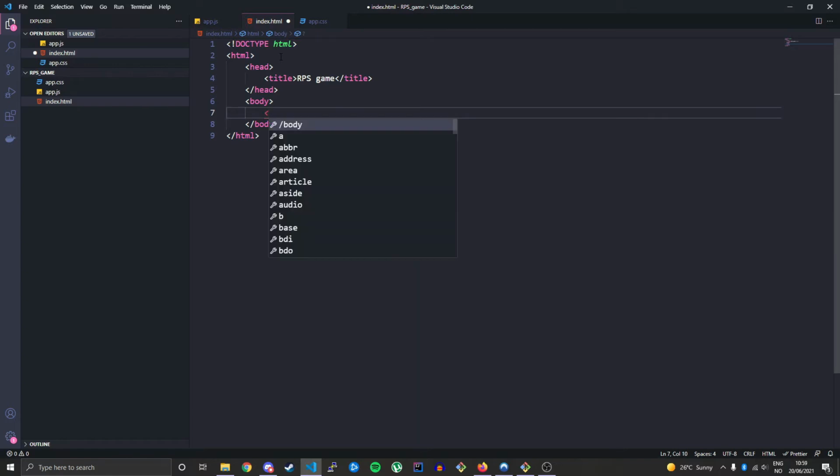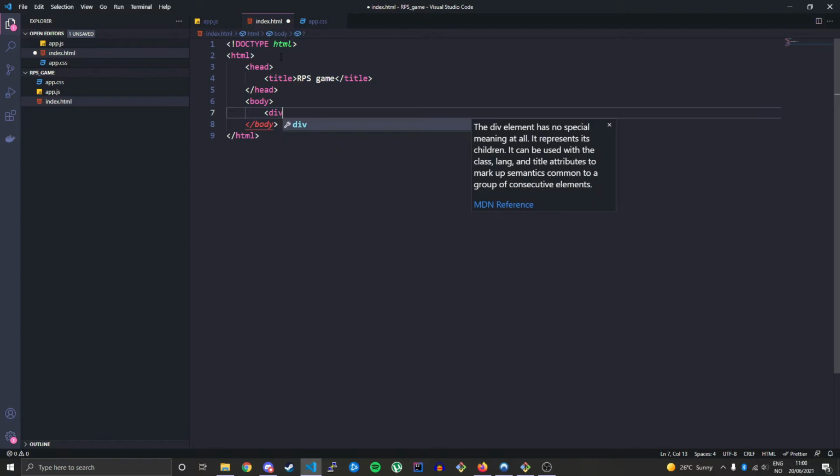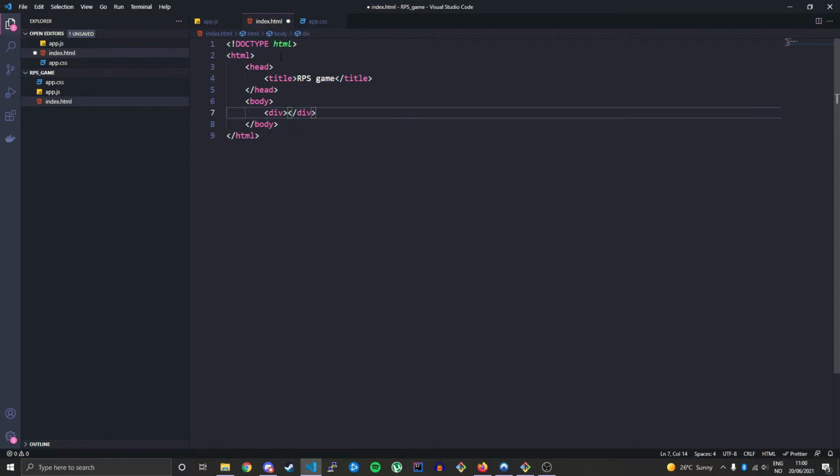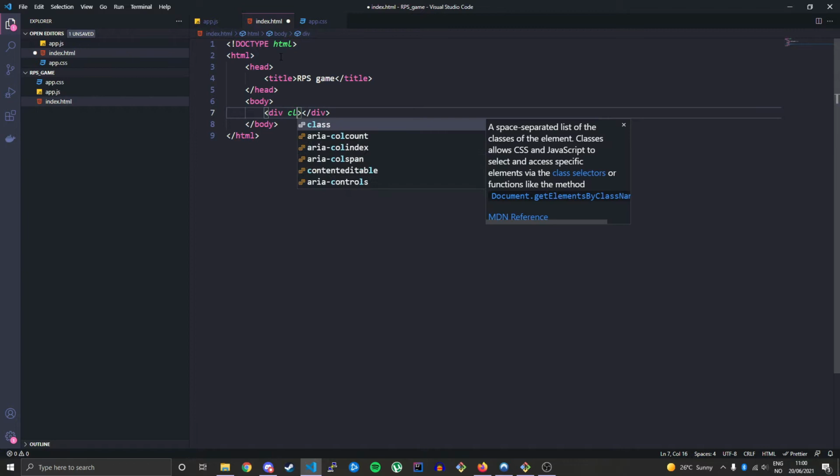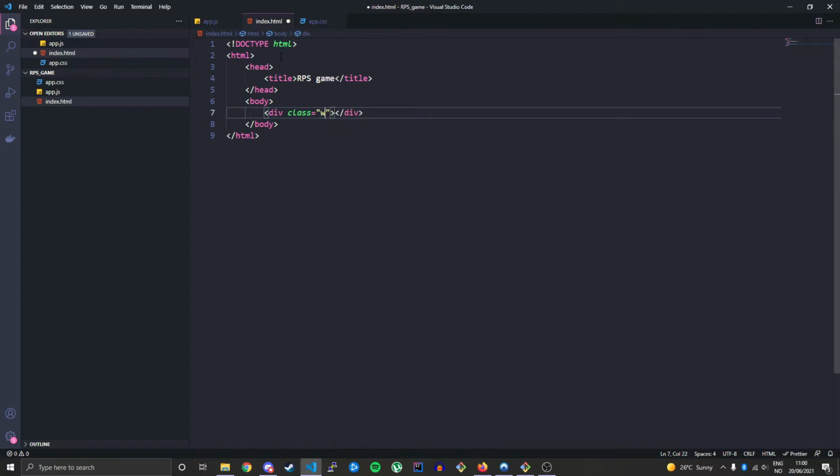And here we'll create some divs to position our elements and for later styling. So this will be our wrapper. Create a class for that so we can attach CSS to it later.